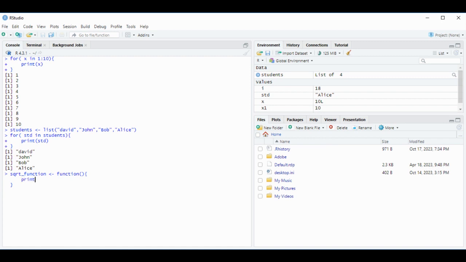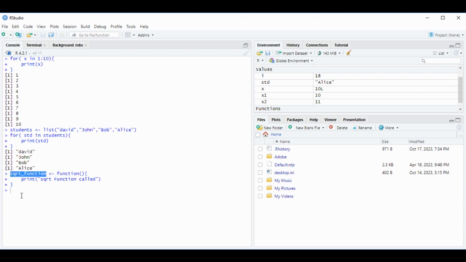For example, print function called. With this code, I define the function with the name of sqrt function.